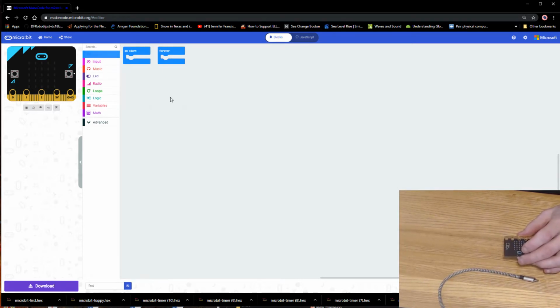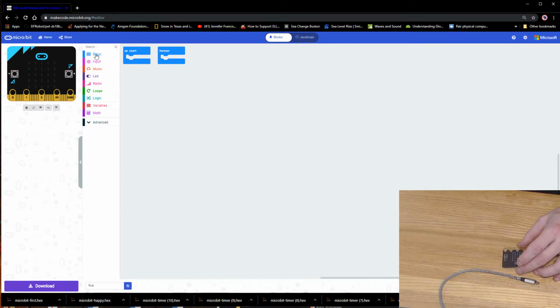In the last column, you have 2 block chunks that are automatically put into your programming window. You have an on start and you have a forever block. The on start means that anything that you put in the middle of that block will happen when the program starts, but it won't keep running. The forever block means that the program is going to run continuously. It's going to keep going over and over. Think of it as a loop, and it's a loop that will go forever.